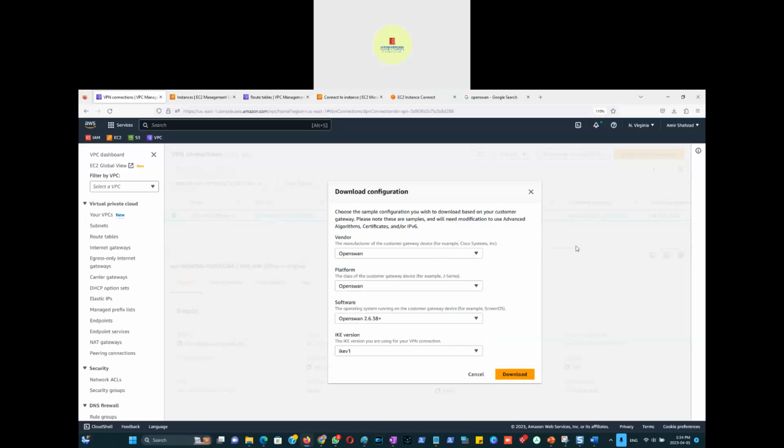So I'm going to select OpenSwan here. I want the client-side configuration downloaded, so I can configure OpenSwan in a way that I can connect to the VPN. Then I'll run the ping command to see whether I'm able to ping the private IP-based machine in the office. So I'm going to download that configuration now, and there's the text file that got downloaded.